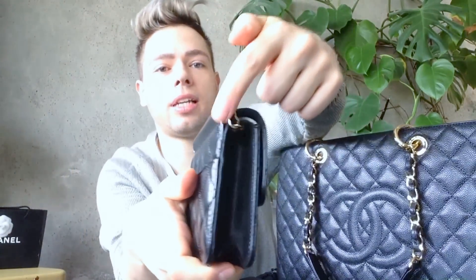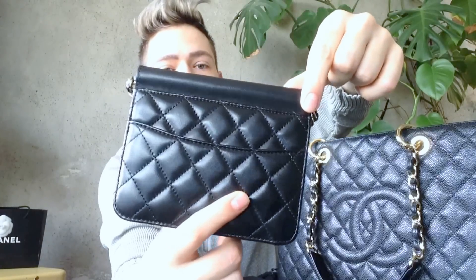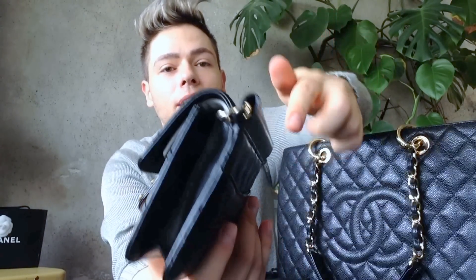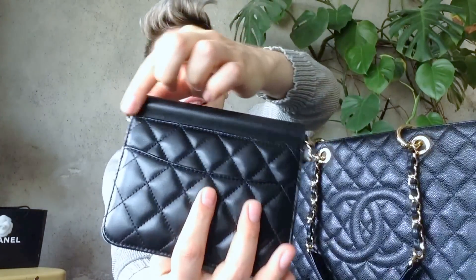I also have a small bag to compare with this one. The bag I'm going to show you now is a seasonal flap bag from the Fall/Winter 13-14 collection, also from my Chanel boutique of choice. It's a gorgeous little single flap. On the top it has a leather cover through which the chain goes — basically like a wallet on a chain, but with the leather slit on the outside instead of the inside.